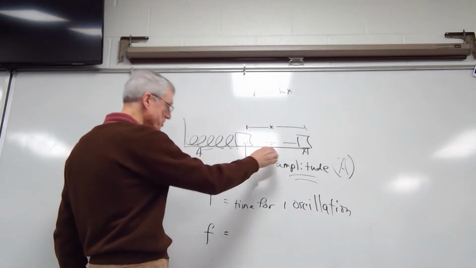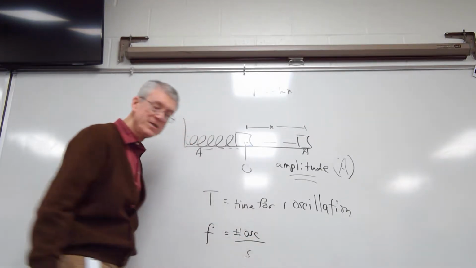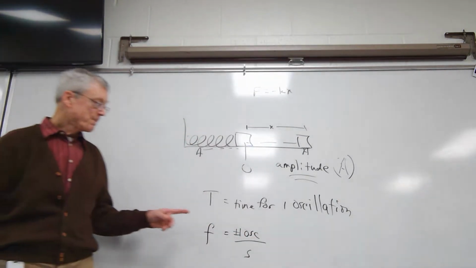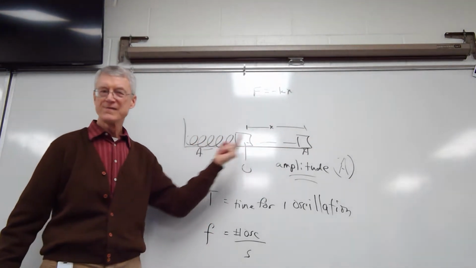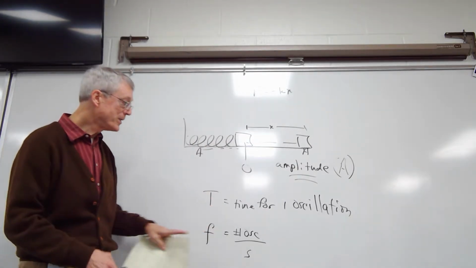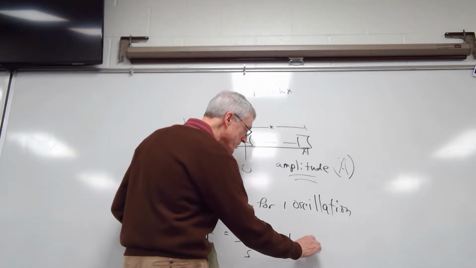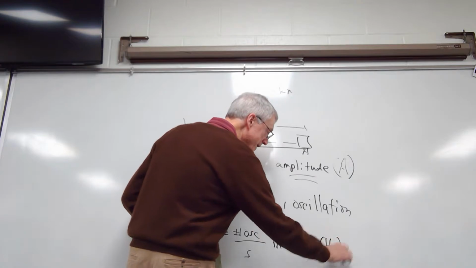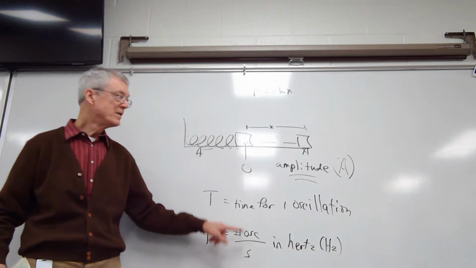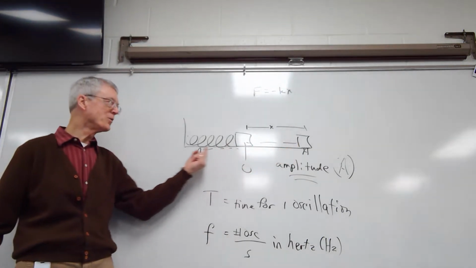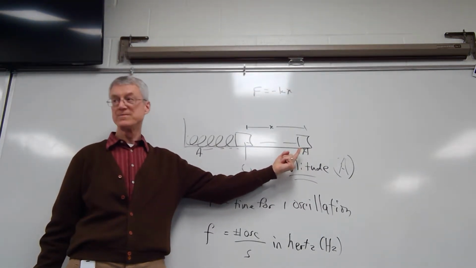Here it's the number of oscillations per second. It's the number of back and forth. I'll put OSC for oscillations per unit time. So it's how many, in 1 second, how many times did it go back and forth? That's the frequency. And oscillations per second would be measured in hertz, H-E-R-T-Z, or the symbol for that is capital H-Z. 1 hertz would be 1 oscillation per second. So if we really took exactly 1 second to go all the way here and back, then that's 1 hertz. The frequency is 1 hertz.